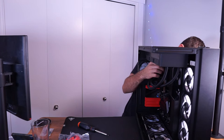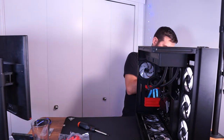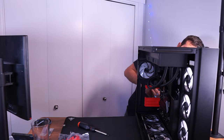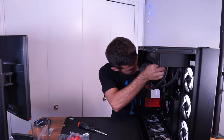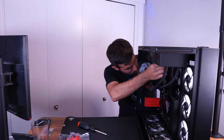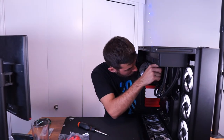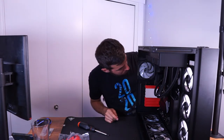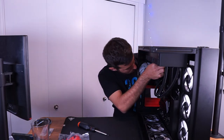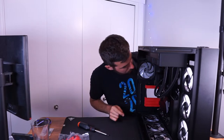RGB is going to control RGB for the pump and fans. Run it up to the back, and then we're going to bring it back down in here. Hook up to that RGB header. Come on. There it goes. These guys back down a little bit. Okay, and then we just need to route the CPU fan back in here. Very tight spot. Go. Done.